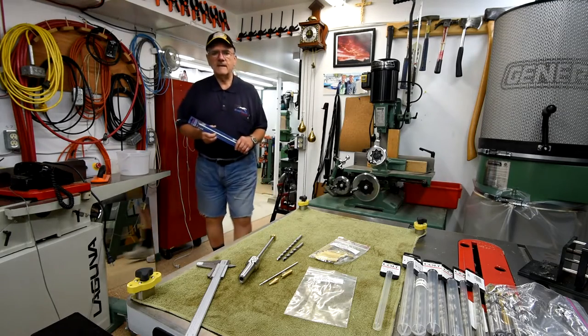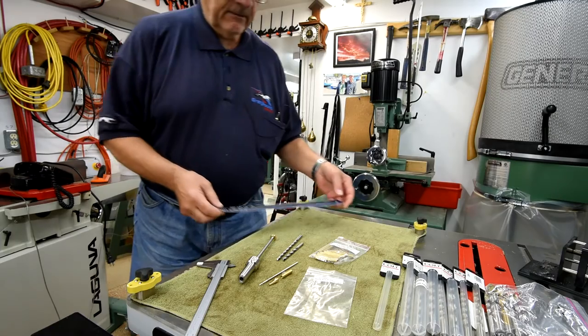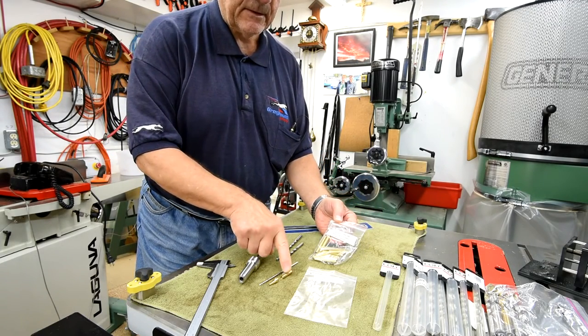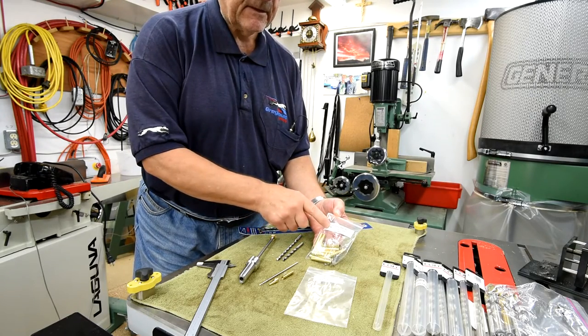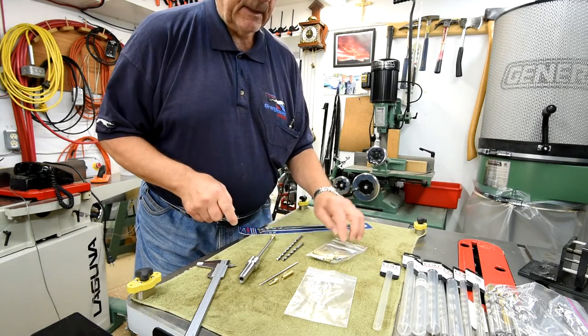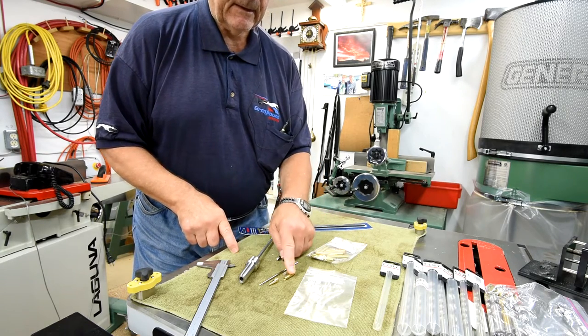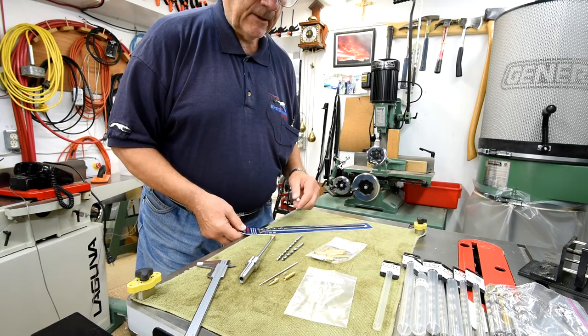Well, it's the next day, and a couple of things have happened. First of all, I discovered that I do not have extras of these. I got extras of these. These are for the slimline pen set. But these are just a little bit bigger than these tubes. So I'm not going to be able to experiment around.